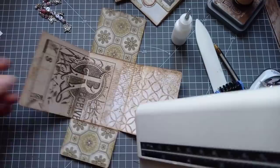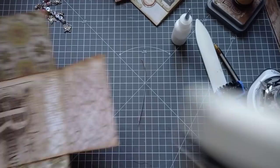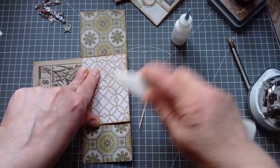I'm just going to trim a teeny smidgen off there. Just a smidgen. Not even an eighth of an inch. Because we don't want it sticking out. Then I'm going to hutch it up like that, and I'm going to recrease it.